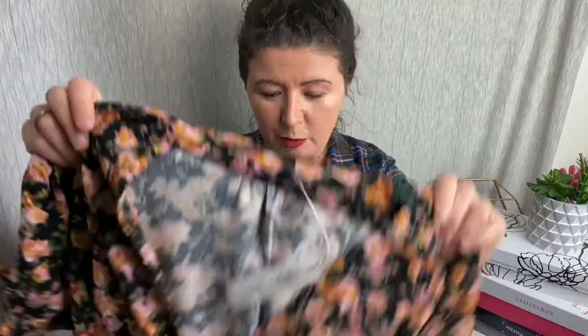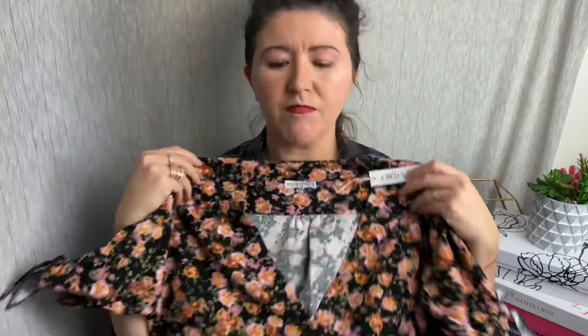I love florals, but I just don't know how long I would look at this in my closet and go, yeah, I want to wear that. It does have a higher, almost like an empire waist, which is interesting. Haven't seen that for a while, but anyway, we'll try it on and see.